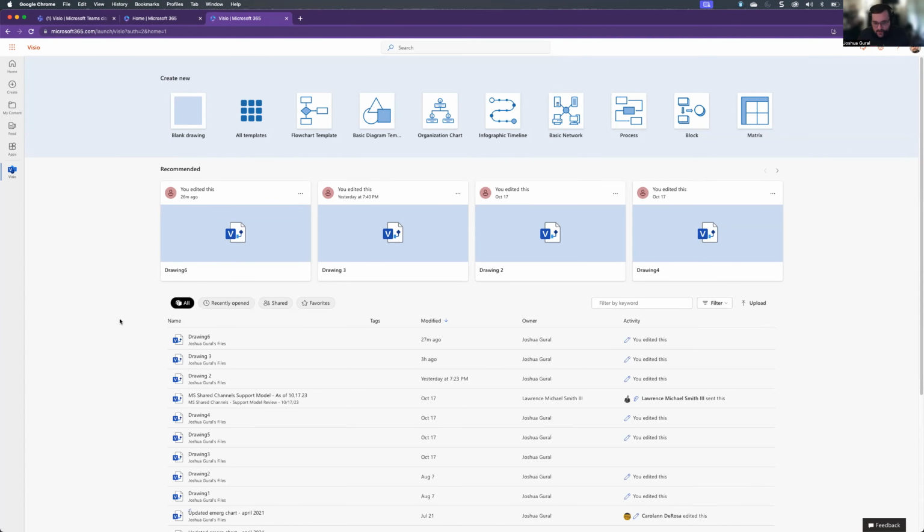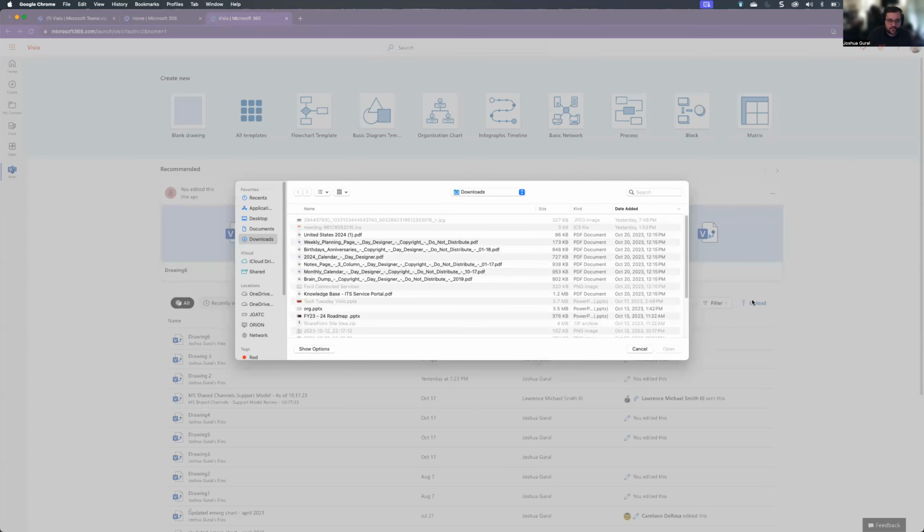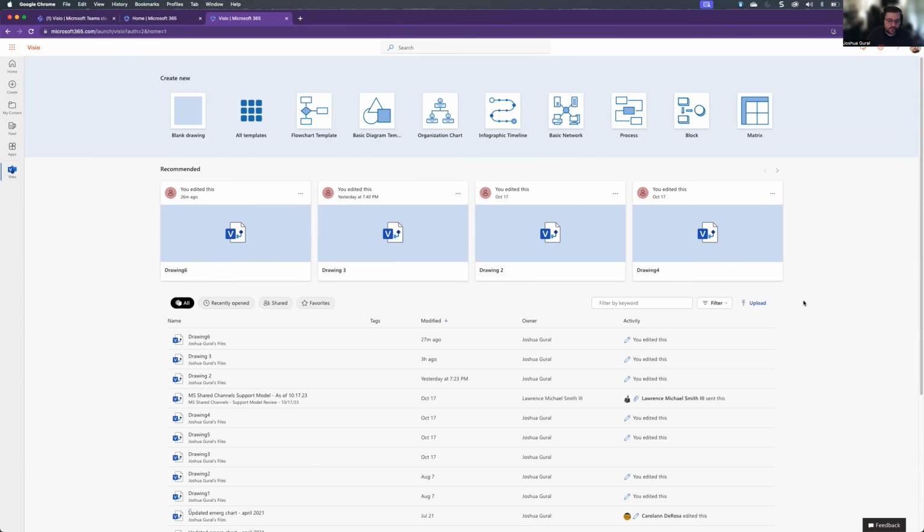One question I get asked a lot, so I'll just answer that now, is if you have a file, maybe you had Visio Plan 2 in the past, you can upload it here by clicking this upload button or just drag and dropping it over here. One interesting thing to keep in mind here is you may encounter an error if that Plan 2 document, that local document, is using an advanced item, be it a data connection, be it a custom template, be it whatever, it'll give you an alert that says this is not available with your current license tier.